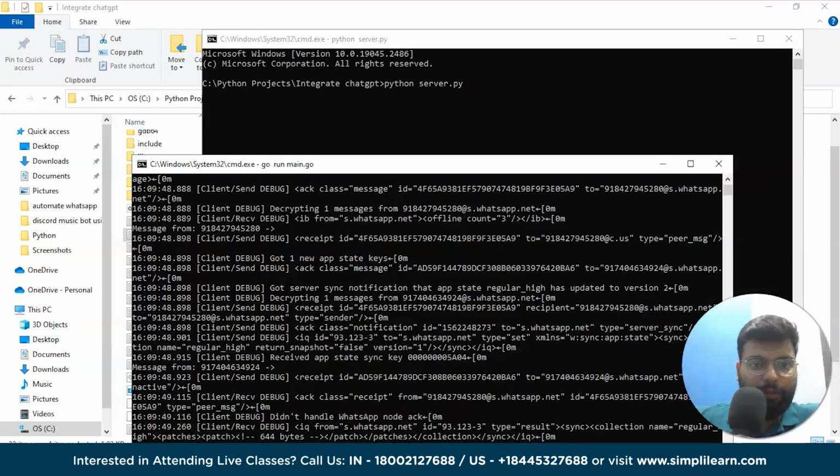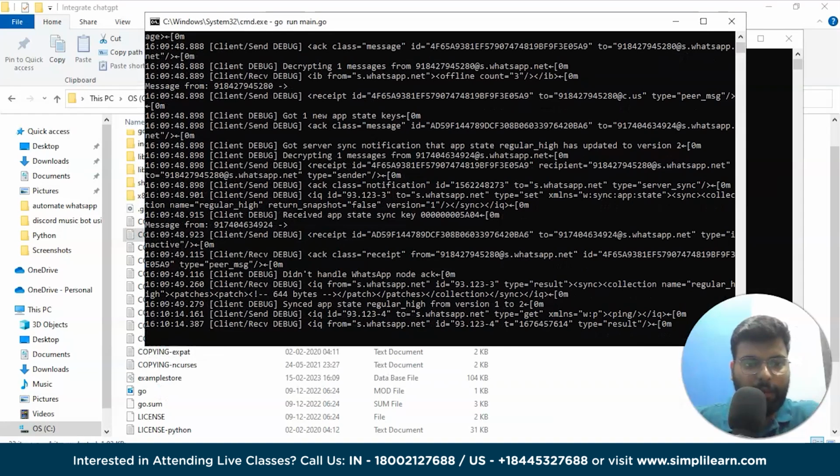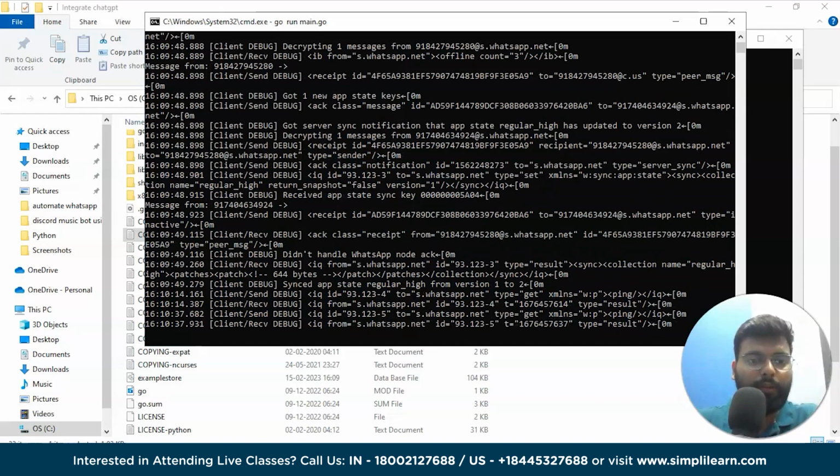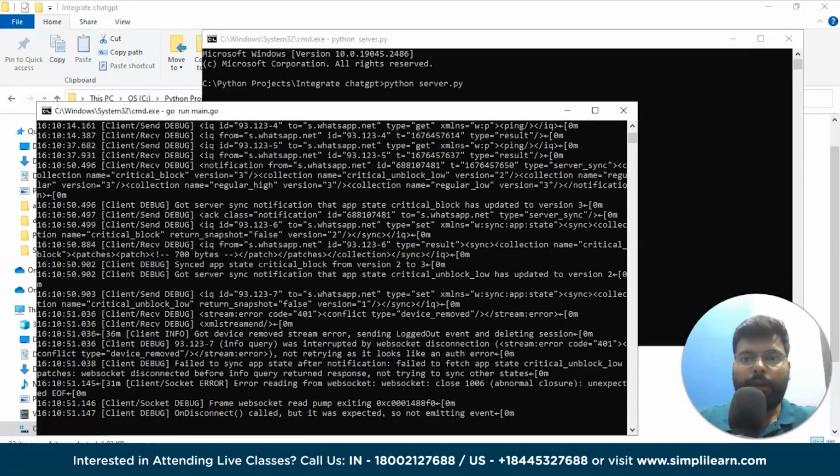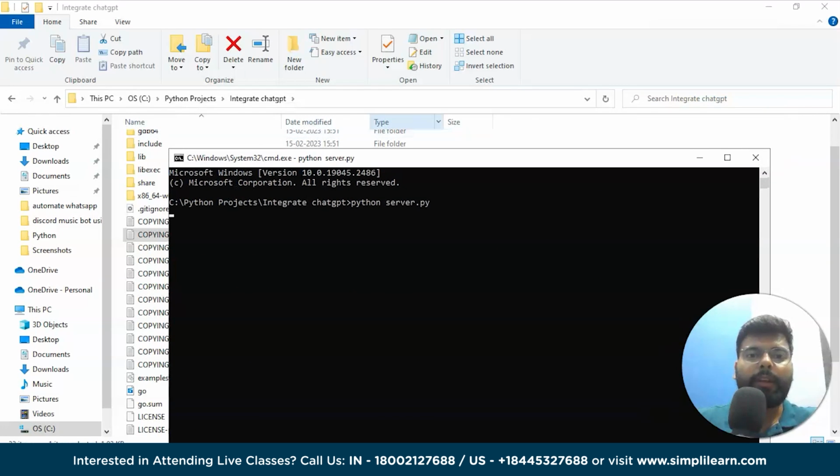So we'll see whether a QR code is generated or not, and I can see that it's been linked to the previous device as we have done in the demo, so we haven't logged it out. So I will check with the device. Yeah, it's been active, so I will just log out from that device and run it again. Or I will open another command prompt to run the Golang file again.